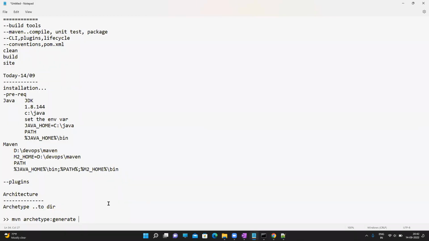So generate archetype artifact ID. Maven archetype generate archetype artifact ID is equal to some value.